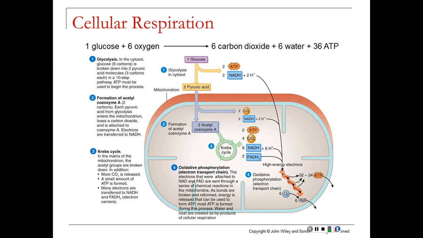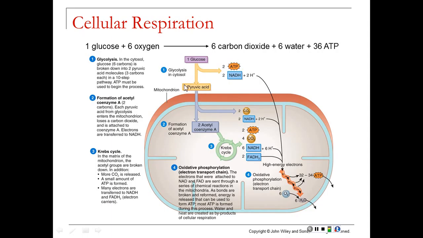That glucose molecule enters the cell, and in doing so, this process of glycolysis happens. It does not require any oxygen. It's an anaerobic process. It happens immediately. The glucose is broken down into pyruvic acid. This process yields 2 ATP.